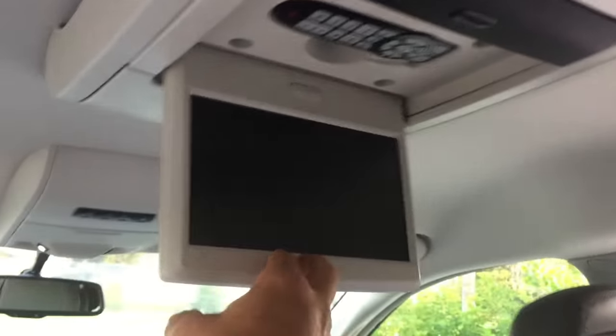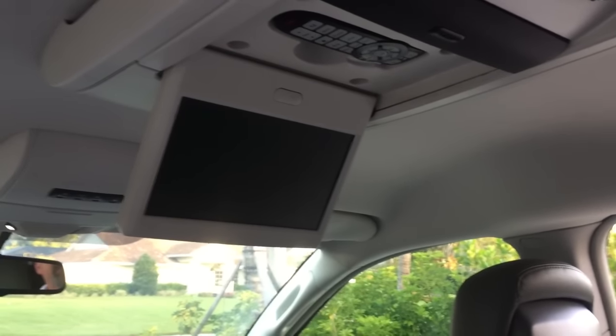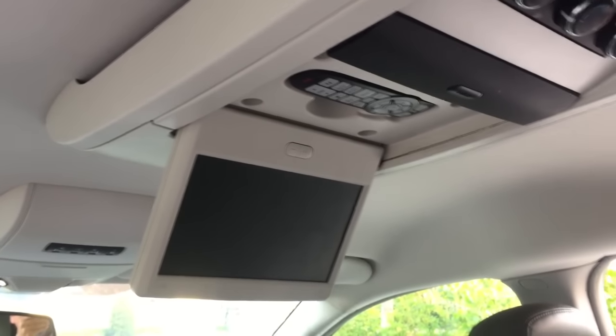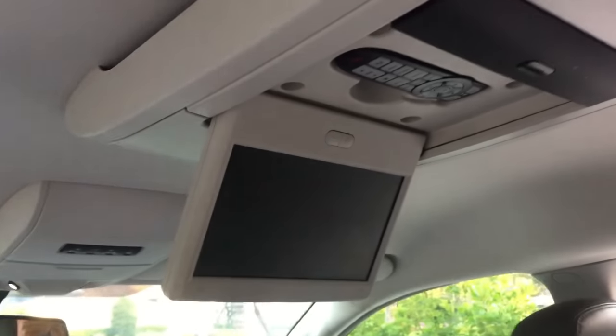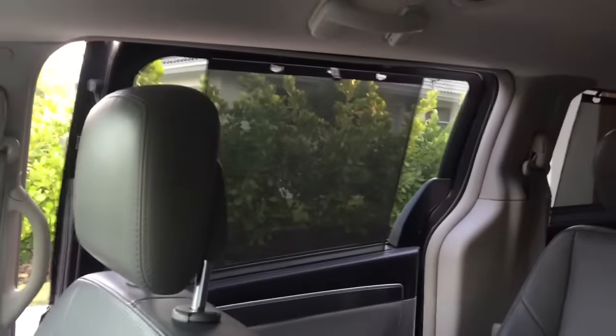You also got — oh Lord, I'm getting old and out of shape. Push this guy here and down comes the rear DVD screen. So you'd be able to watch whatever it is those people watched back then. Works great, I tested it out this morning. You can put your DVDs in if you have any — it doesn't play VHS or eight-millimeter film, but you'd be able to get some DVDs in there and watch whatever you want. You also got some rear air conditioning, so things are nice. More compartments. I'm going to close these doors again — look at that, there they slide. You've also got sunscreens on there, which is pretty nice. One of those big vents in the roof for the air conditioning.